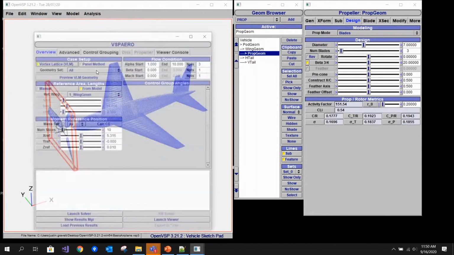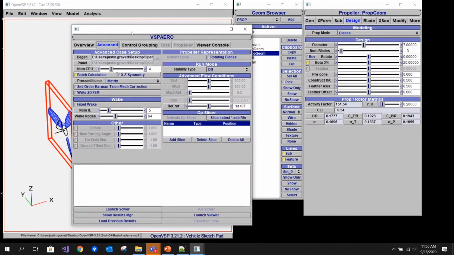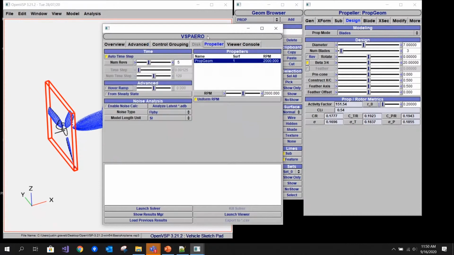Now if I go to analysis, VSPAERO, you can only run a single flow condition at a time when you're doing unsteady analysis with rotating propellers. Now I could click this rotating blades option. Same sort of thing as actuator disk. You can set your advanced flow conditions if you'd like. You'll notice number of wake iterations deactivates because this is a time-based analysis.